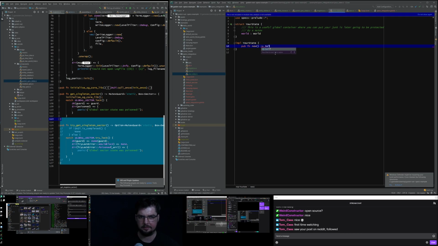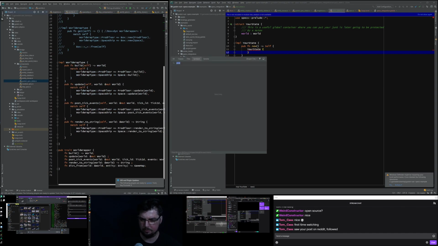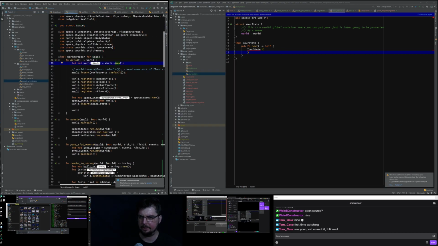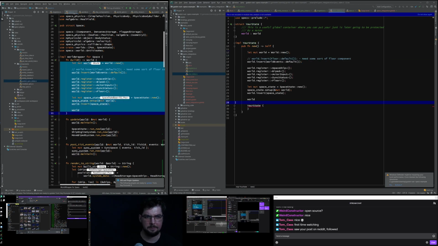Oh, it says self. And make one, your state. And then let's have a look at my own definition of a world. So I've got two places I create worlds. We'll look at the star one actually. And in here, this is how I create my world. So let's pop that in there.